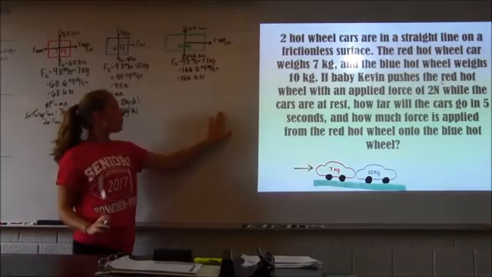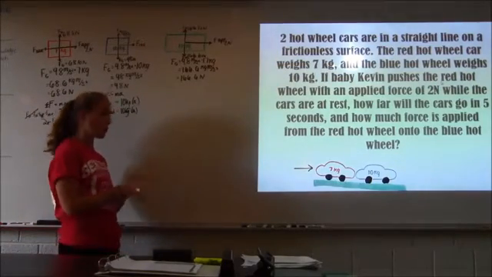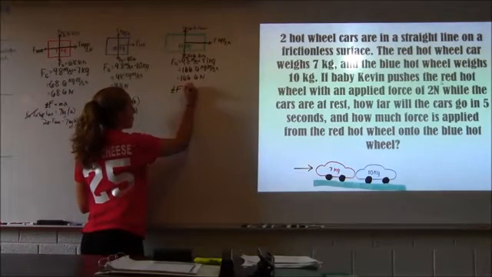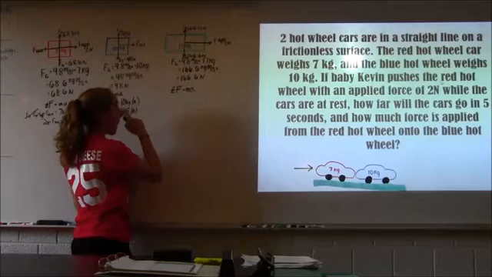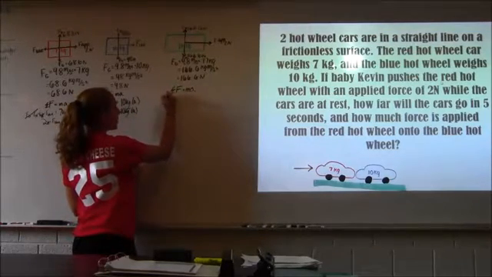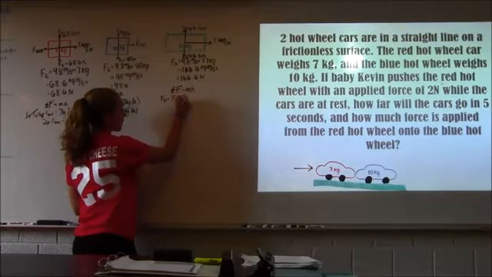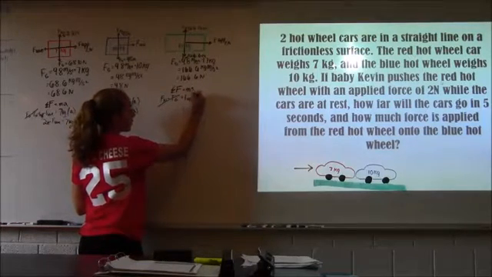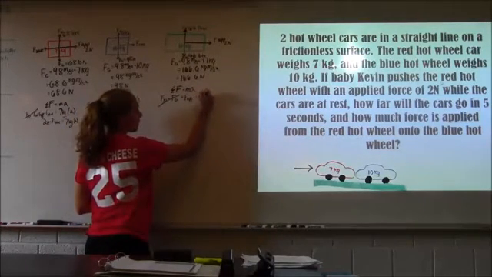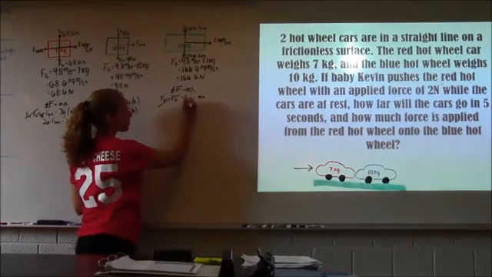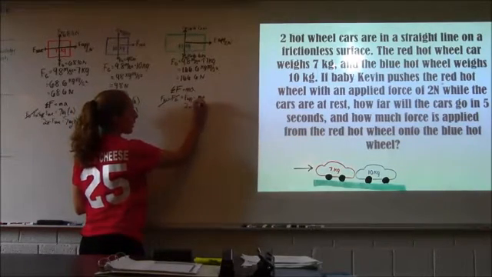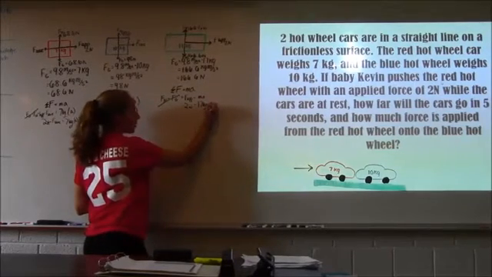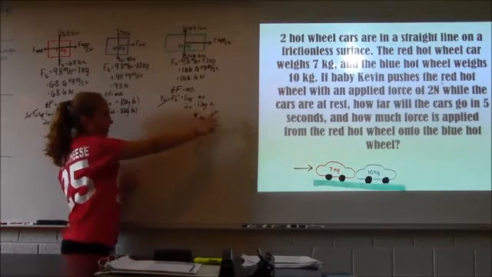So we still are unable to find the acceleration because we still have a missing variable. So if we go to the third force diagram of both the masses added together, again, we know that the normal force and the gravitational force cancel out. That leaves us with the force applied equals mass times acceleration. We know the force applied is 2 newtons. The mass is 17 kilograms. And that leaves us with only one variable, acceleration.